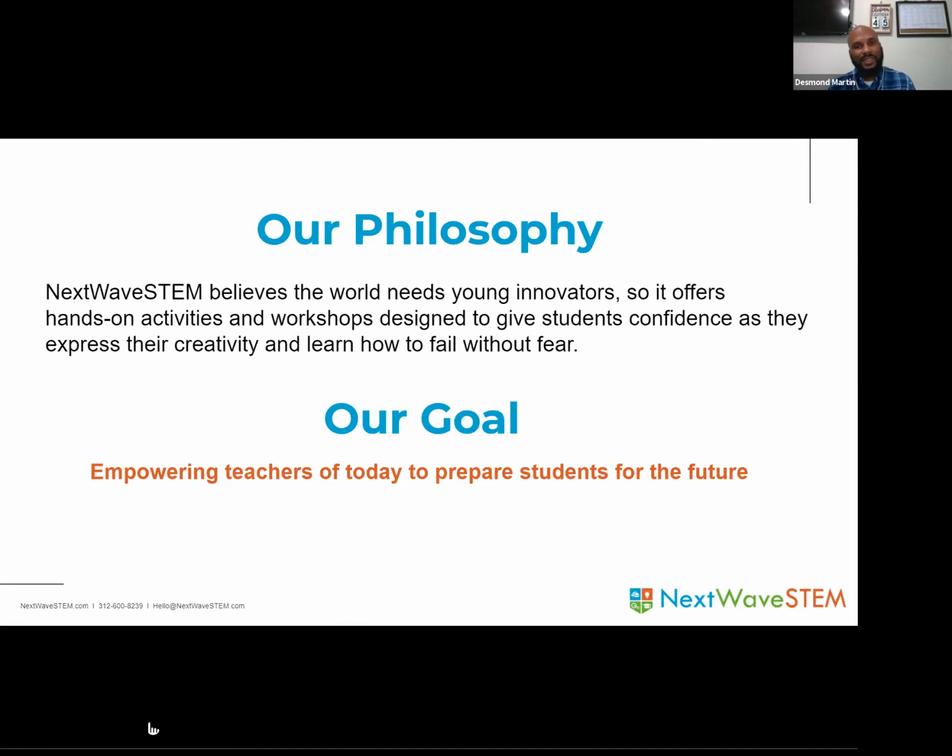But we understand that it's a path, it's a progression. These young students can't solve problems if they don't get started learning about STEM right now. And the earlier they start learning, the better. Why do we say that? We say that because even in kindergarten, students are forming STEM identities.